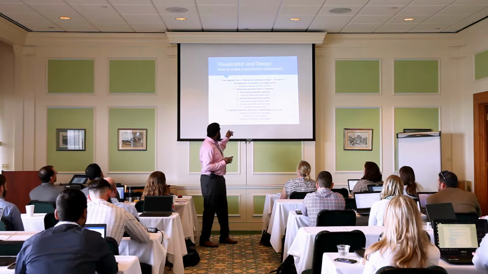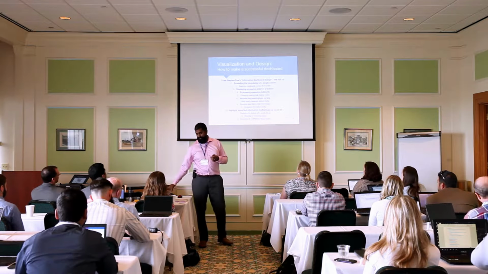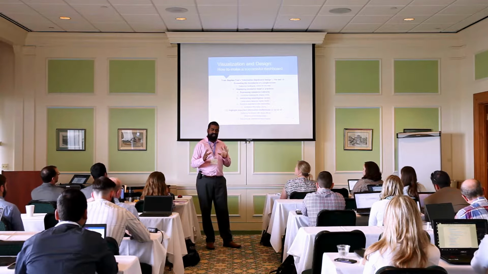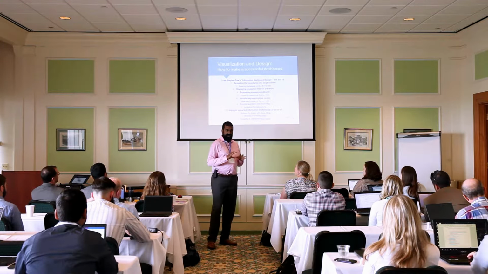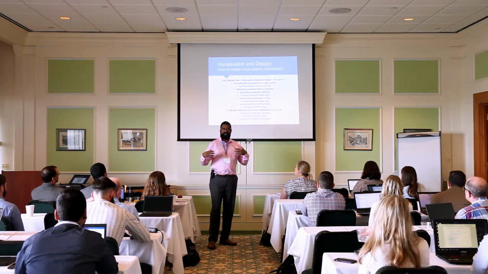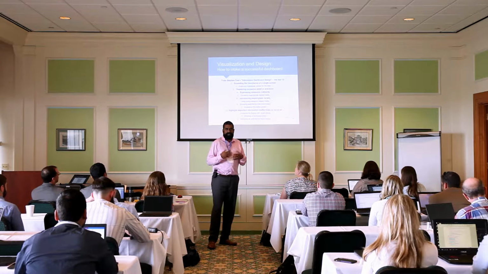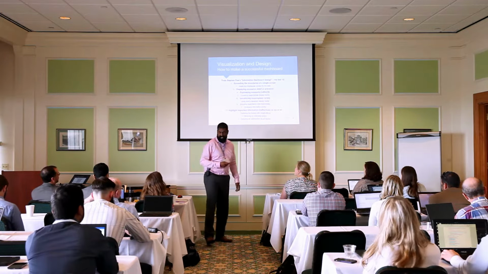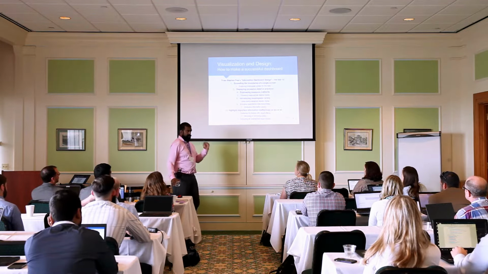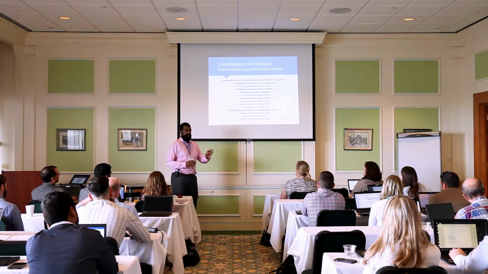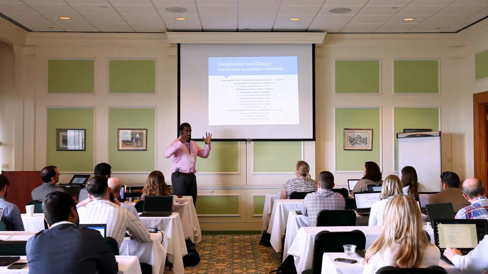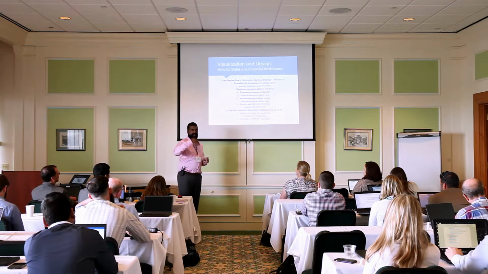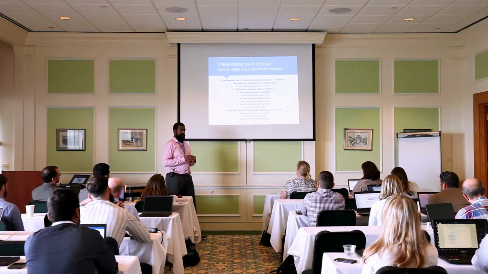And number 10, highlighting important information ineffectively or not at all. This is something I see less and less of. I think it's something people are generally improving on. But if you have really important information, important KPIs that you want people to glance at and know what's going on, make it big, make it front and center. Maybe make it clickable so they can go to another report to explore that particular KPI in more detail.